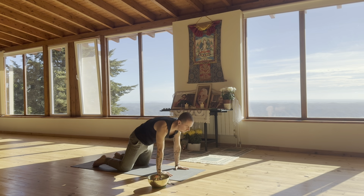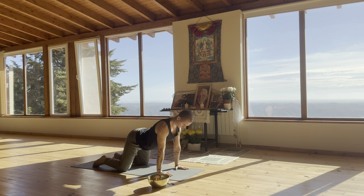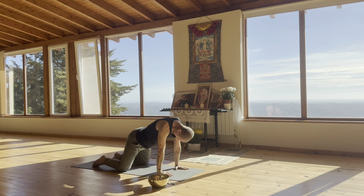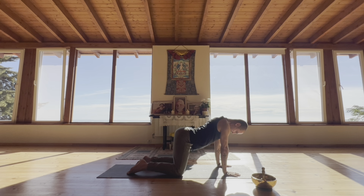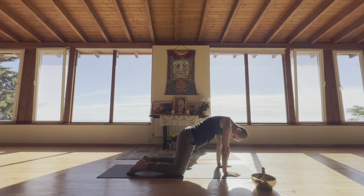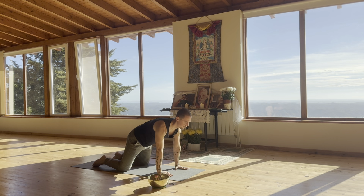Exhale, round. Inhale, arch. Exhale, round. Few more like this. Initiating the movement from the base of the spine, rolling up through the mid-back, upper back, and neck. Finishing one more round. And coming back to a neutral position.